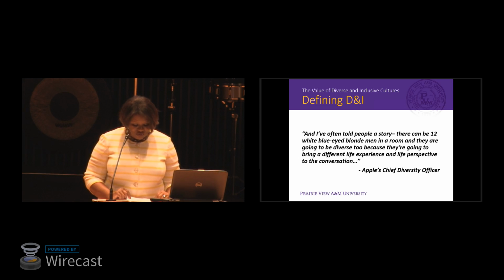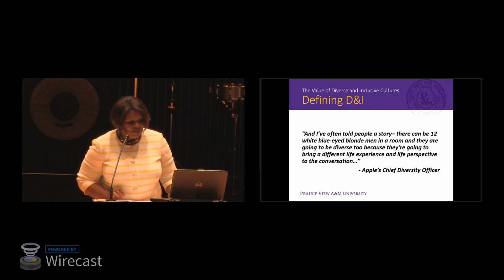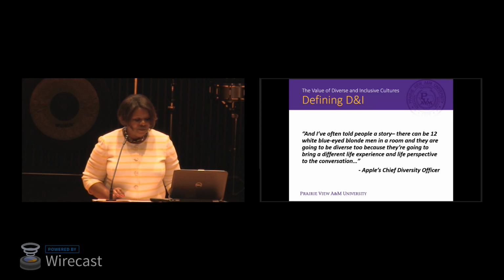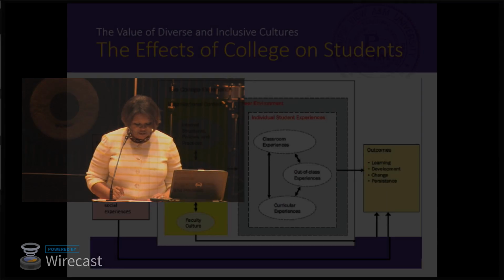Last week, Apple's new African-American female chief diversity officer found herself in hot water after she made the following comments at a conference. "And I've often told people a story. There can be 12 white, blue-eyed, blonde men in a room, and they are going to be diverse too, because they're going to bring a different life experience and life perspective to the conversation." Now, whereas her statement is not incorrect, we all have diverse experiences, it totally misses the point and supports more of the same. Environments that do not accommodate and include the perspective of multiple types of individuals tend to miss the mark.